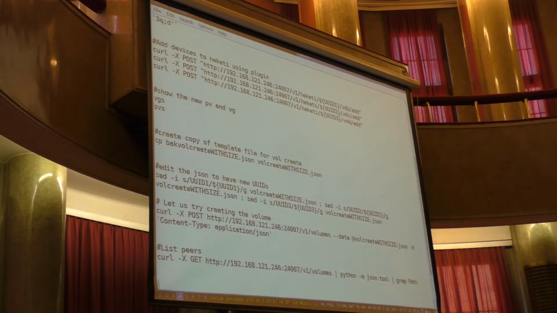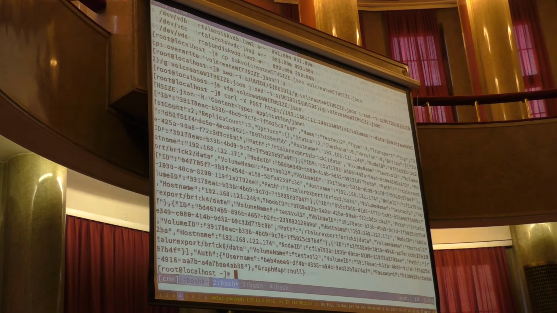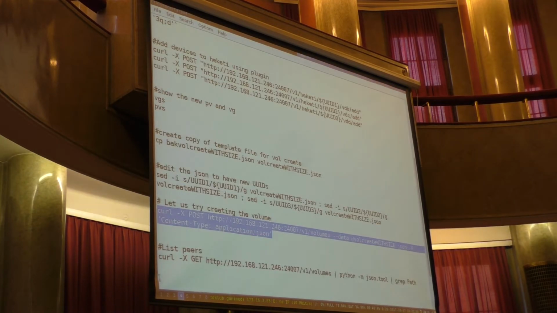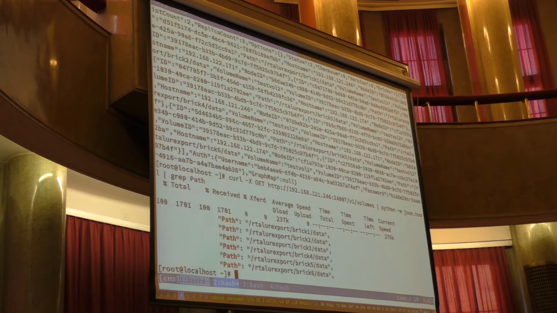Okay, let us try creating the volume. Okay, the volume is created now, and let us look at what bricks were used to create the volume. So this is different. The brick paths shown here are different than what was given in the volume create request.